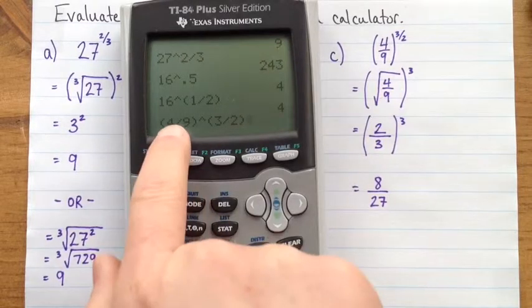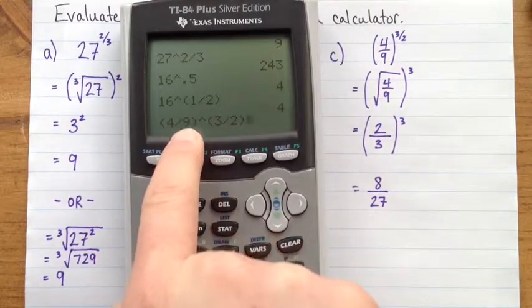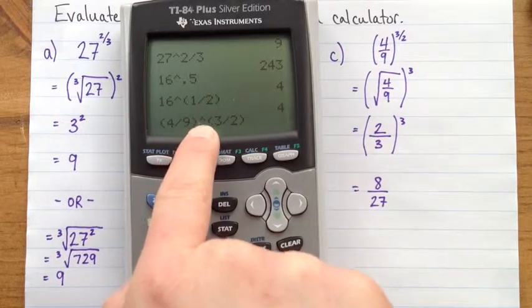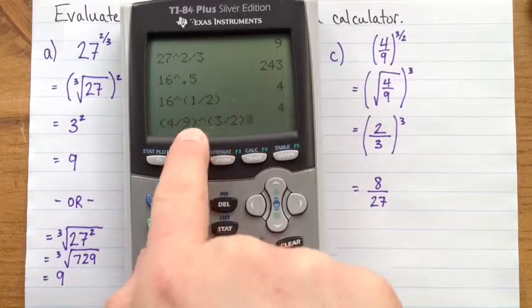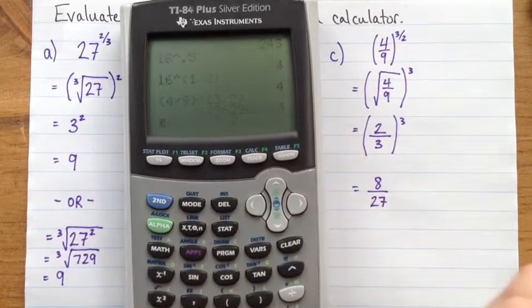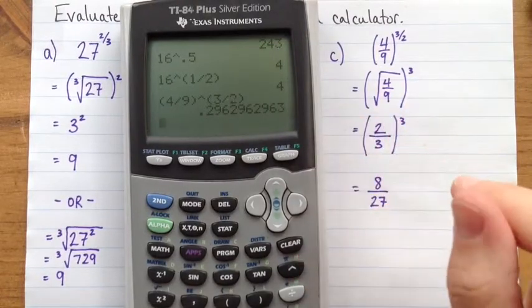Okay, just because the calculator will do the order of operations, so if there's no brackets, it'll take the number before the little arrow, like the 9, and raise that to the exponent of the next number if we did this with no brackets. And that's not what we want. Okay, so you do this and you get 0.2962, and so on and so on.